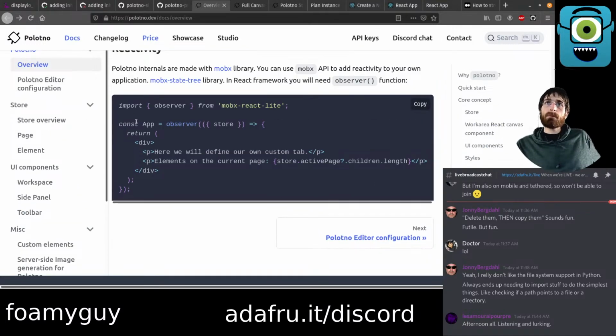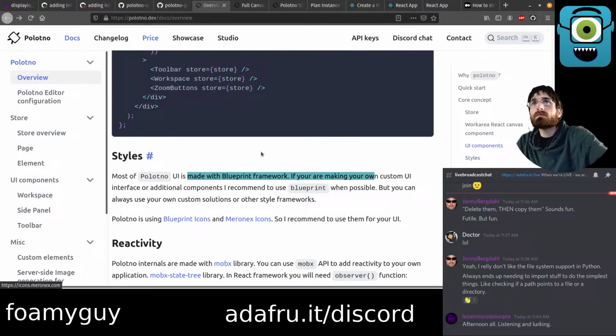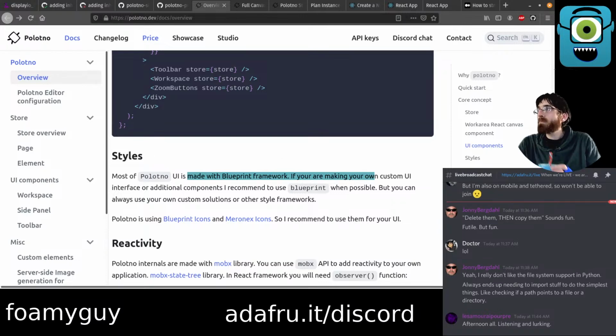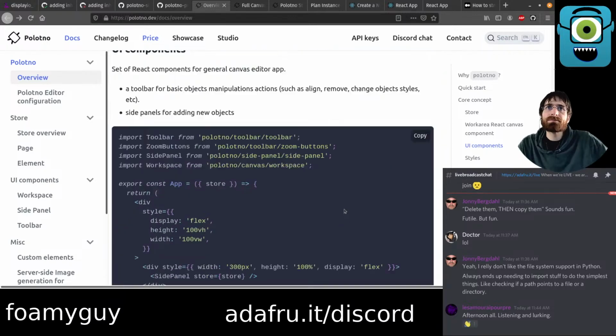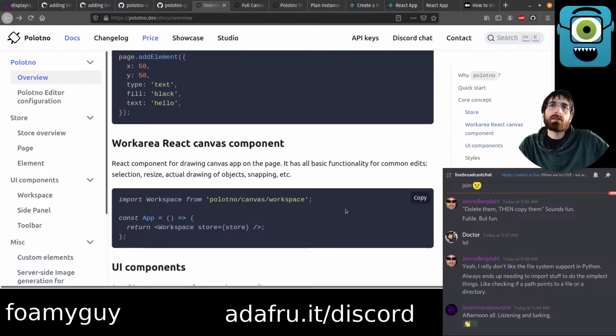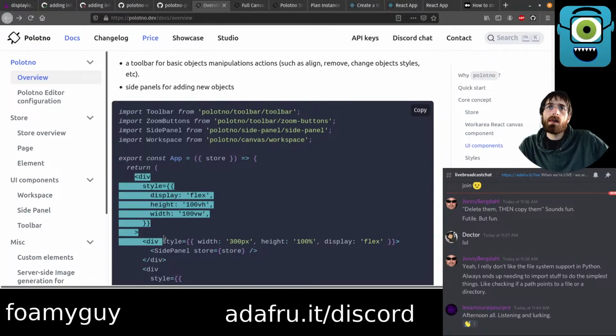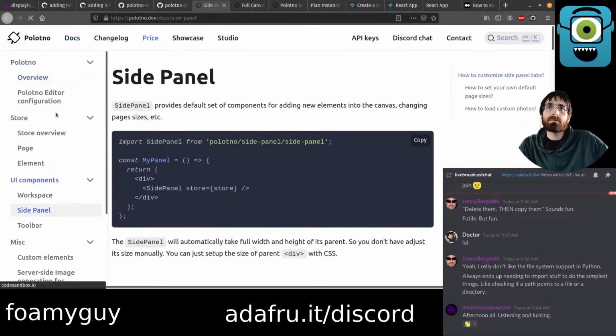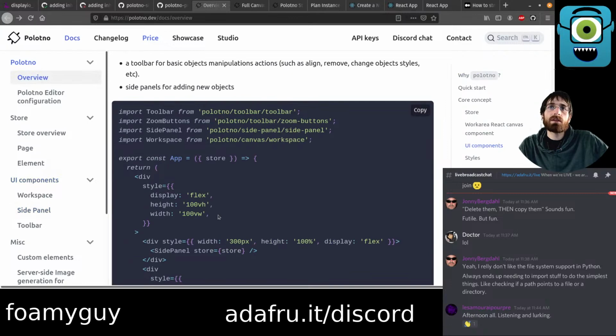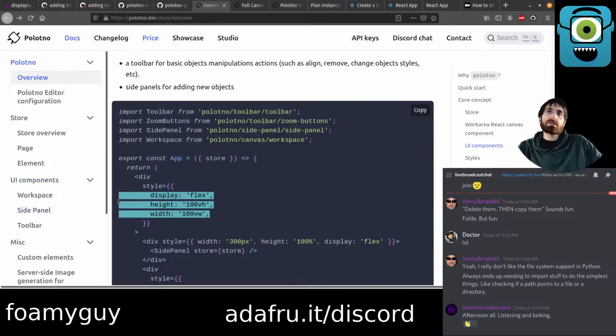Activity. So I think this right here, whoops. I'm pretty sure I need this style.